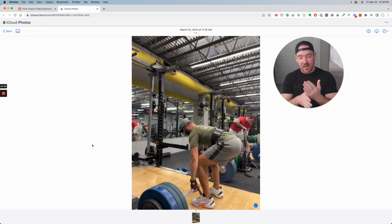Just enough to touch. And this is the first rep of the set, right? And that shows you where your hips need to be. That shows you how high your hips need to be. Okay. You need to remember that height. You need to remember how high they are because you're going to have to remind yourself of that correct height for reps 2 through 5. All right. Then once the shins are touching the bar, you take a big breath, squeeze your chest up, drag the bar up your legs.